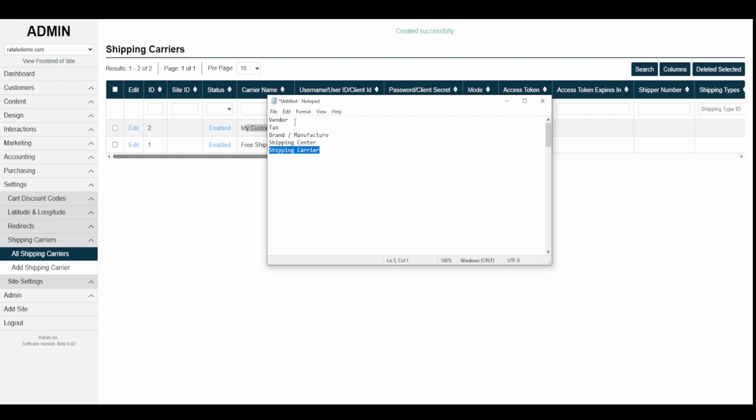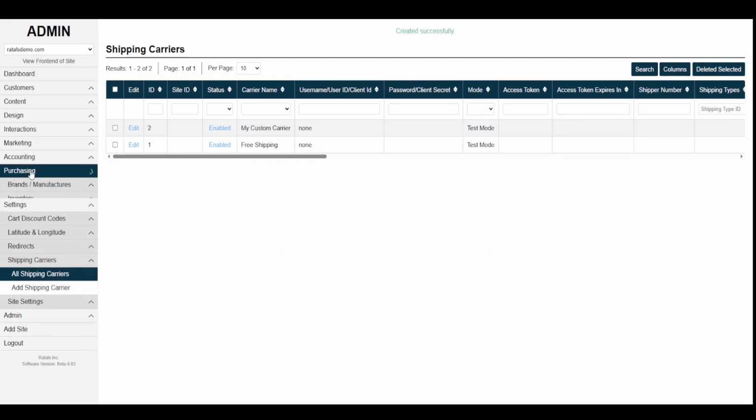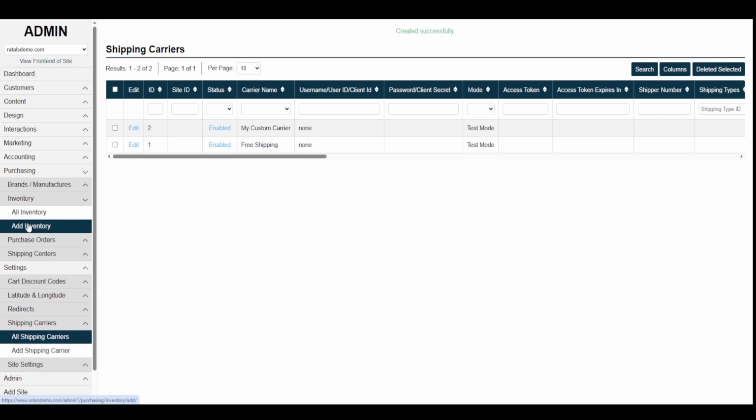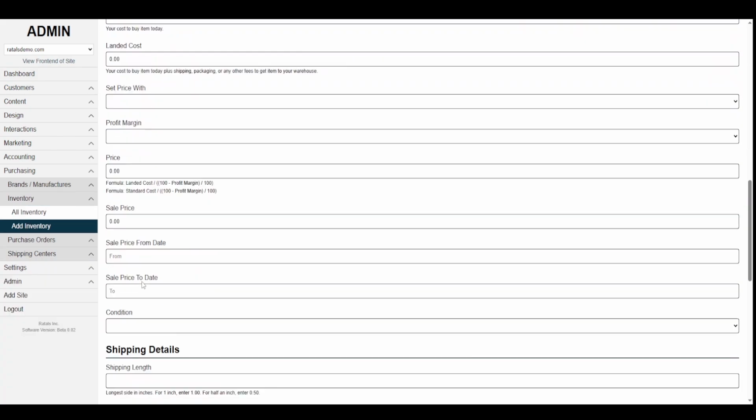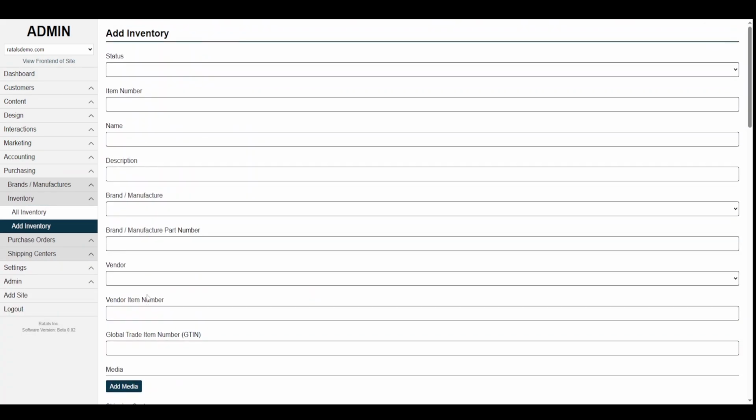And now we have everything set up to where we're ready to go back up to our purchasing here, and we can add an inventory item and create the whole thing. And so in our next video, this is what we're going to do. We're going to create the inventory item. Then we're going to clone or make a whole bunch of variances of this inventory item that we create so that we can make a whole bunch of inventory items that we attach to a product. And of course, if you only need one inventory item and not all these variances, you can scale down to however small you need it to be, but this will show you how to make it really large and use what you need out of it.